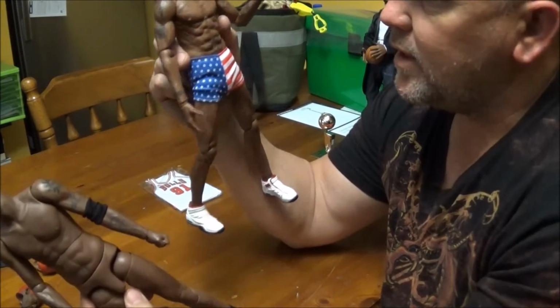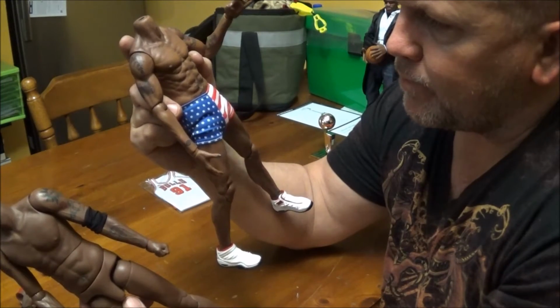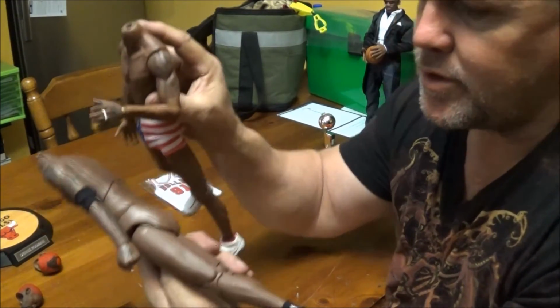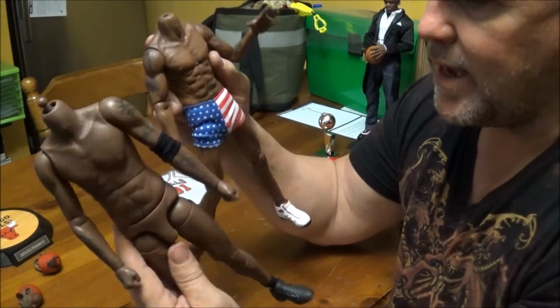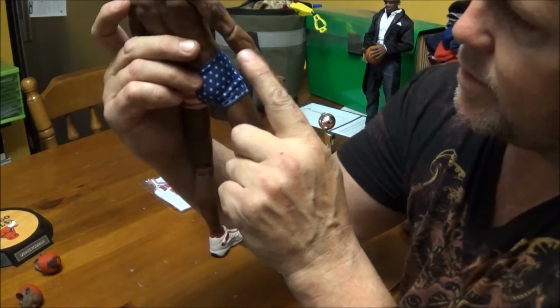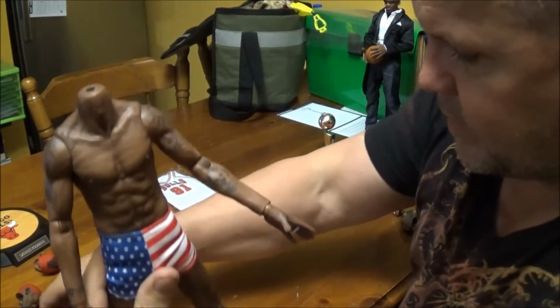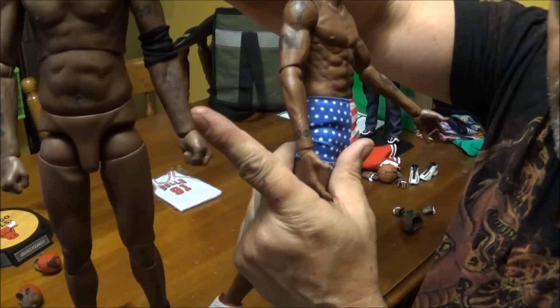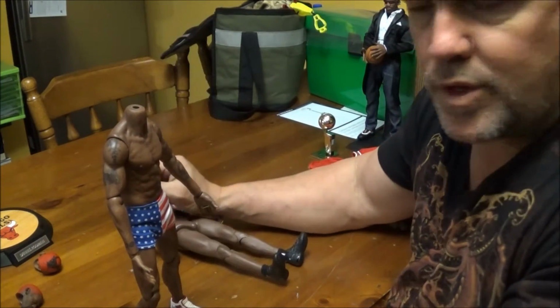I'm not sure if this version of the Storm Toys is an earlier version where he doesn't have the tattoos on his forearms like this version here. I don't know, I'm not too sure about that, but he definitely has a tattoo on the back of this arm and on the back of this arm, whereas both forearms don't, but he does have a face on the front of his forearm, and there's one on this one. Okay, so we're just going to quickly dress it up, guys, and show you the two together standing side by side. Okay, guys, now I've got them all fitted up.